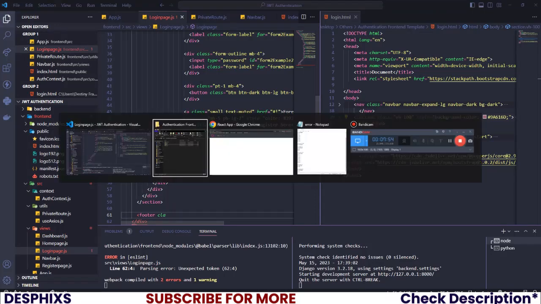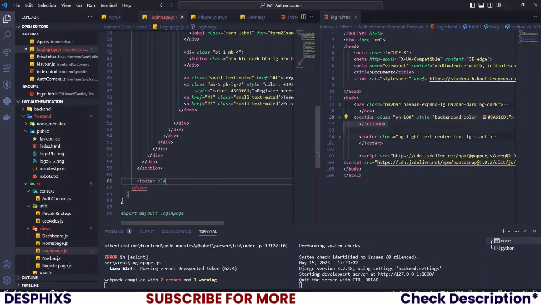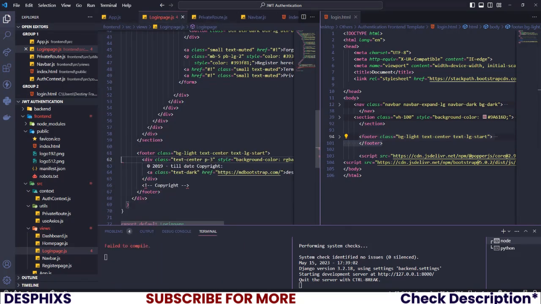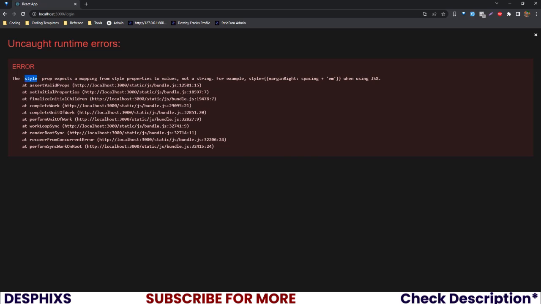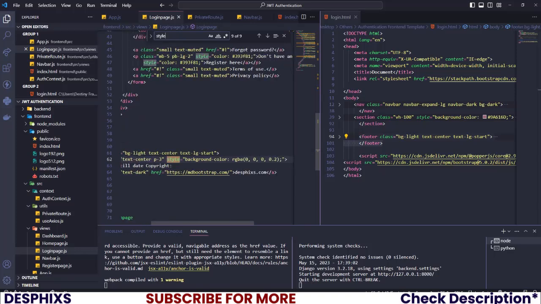Okay, but it seems we've got a couple of issues. Let's see. Firstly, we got this footer over here, and I think it's breaking up some things. Oh yeah, footer class. It seems we didn't copy everything in the footer. So I'm just gonna go ahead and grab the footer again, paste it down here, and let's remove those comments so we don't have any issue breaking our code. There you go. So let's see what's the problem. It says we've got a style over here that's not the basic. This is the kind of style that we got over here, and this is not what we need.